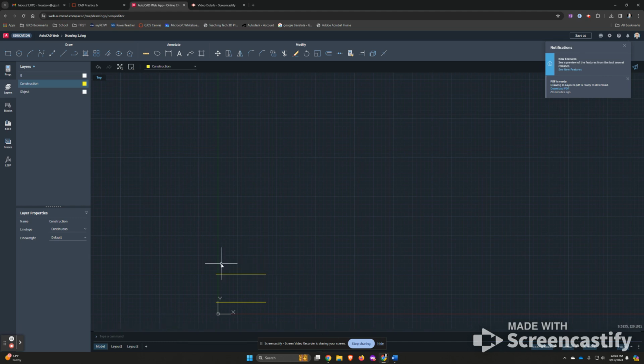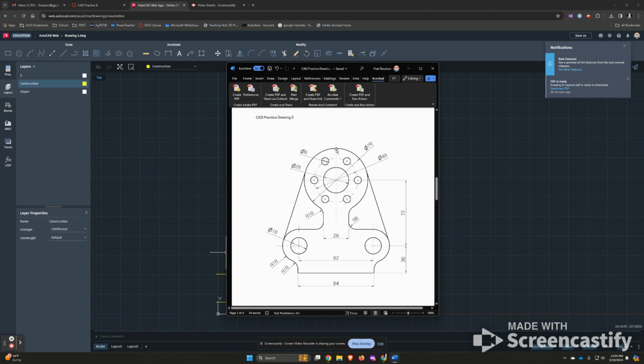Now I'm going to do a vertical line, and it's going to be 30 plus 72 is 102, plus this whole circle here is a diameter of 28, so it's going to be 102 plus 14, 116 tall. So we'll do like 121, and that's going to be at x equals 59.